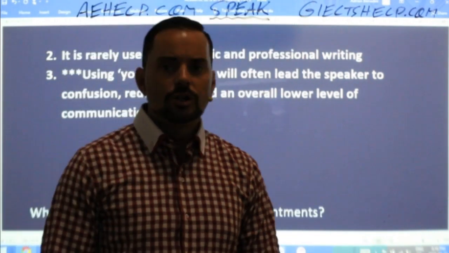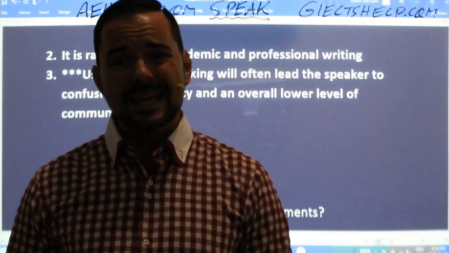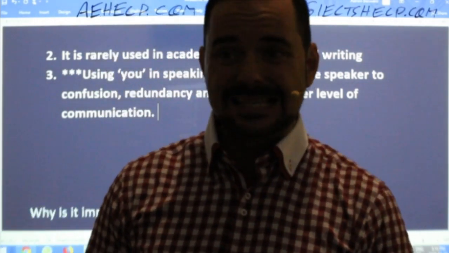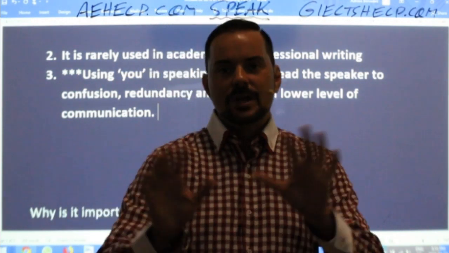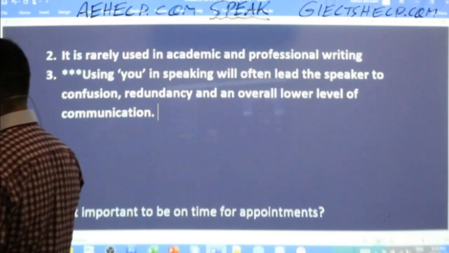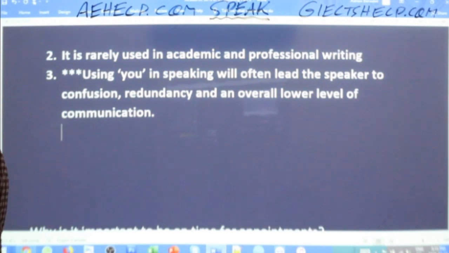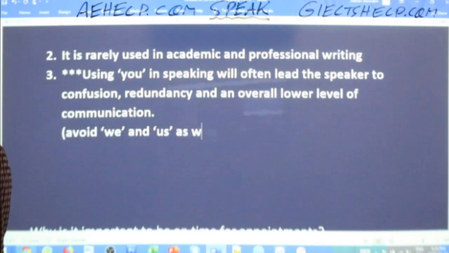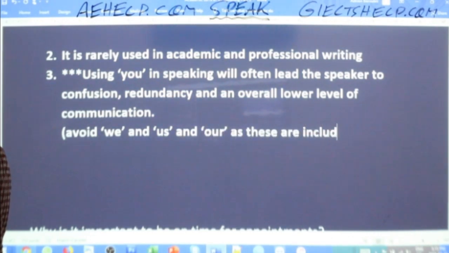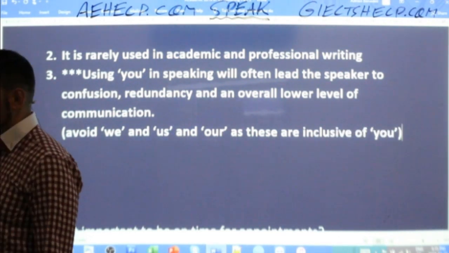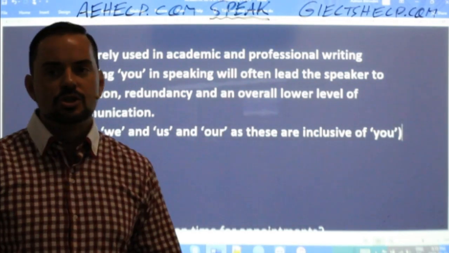Reba, good question. Reba James says, can we use "we" instead of "you" or "us"? Nope. No Reba. No "we," no "us." So that's a good question. Avoid "we" and "us" as well. And "our." As these are inclusive of you. Okay? So we tried to avoid all of that confusion, all right?